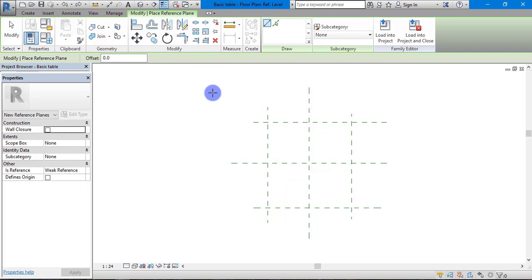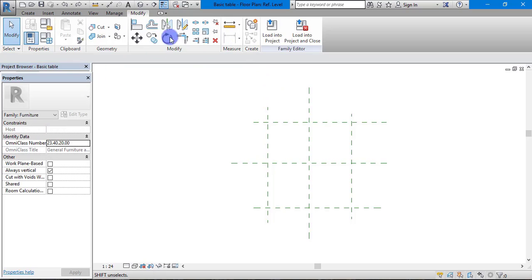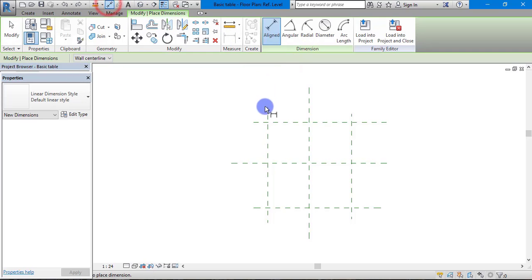Okay, so what we're going to do is we'll dimension this. So one issue with using parameters while drawing in Revit is that if we dimension across here, our model will not stay centered to this axis.